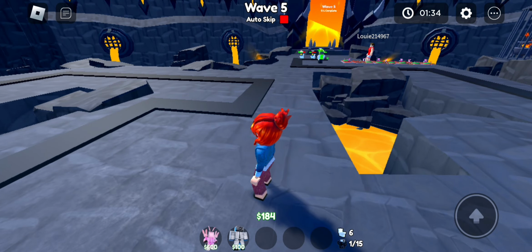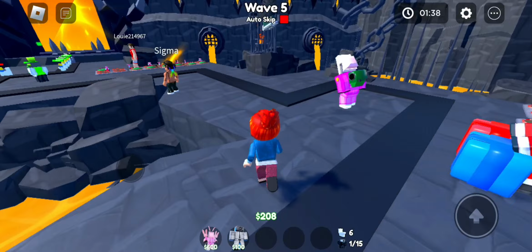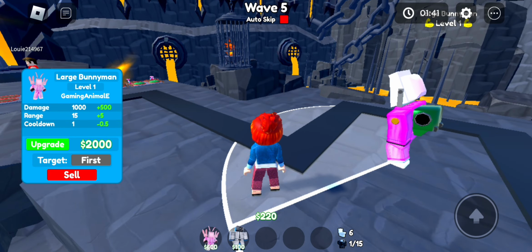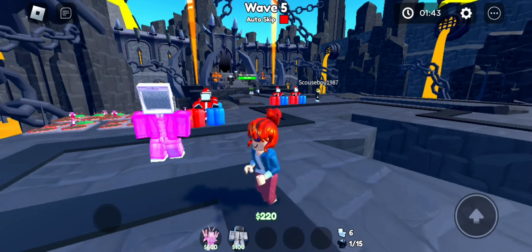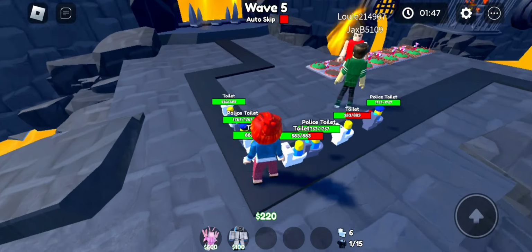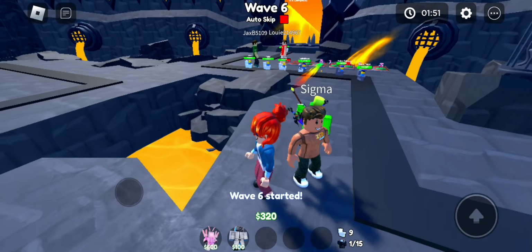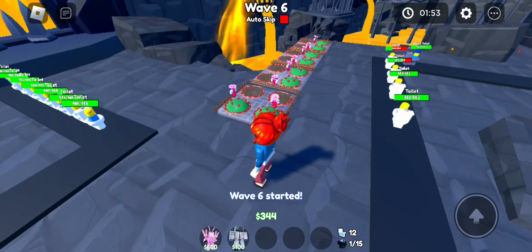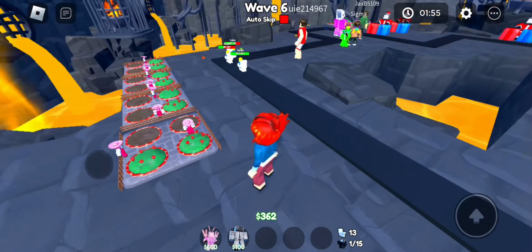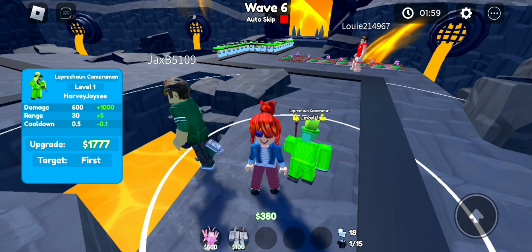So basically the main thing you want to focus on. We need 2,000 to upgrade. That is a lot. For some reason they sold the unit, but someone's placing farms. We at least have something instead. Now, okay, someone placed a leprechaun.